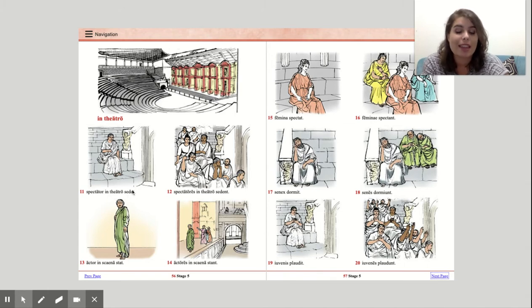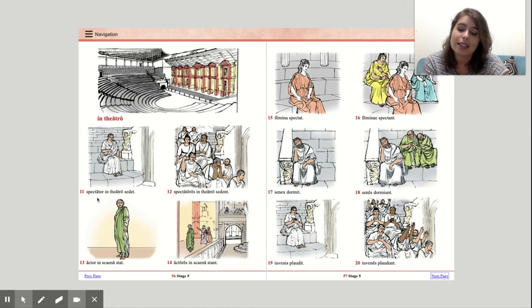Most verbs like to be at the end of sentences, but when we translate them into English, we do need to make sure that we're keeping the English in a proper word order. So we're not going to say the spectator in the theater sits or is sitting. We also don't really want to say the spectator is in the theater sitting, because that actually functions a bit differently grammatically. So we do want to keep this verb as it is. So the spectator is sitting in the theater.